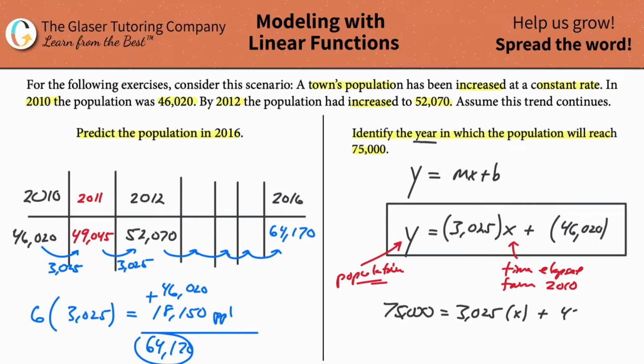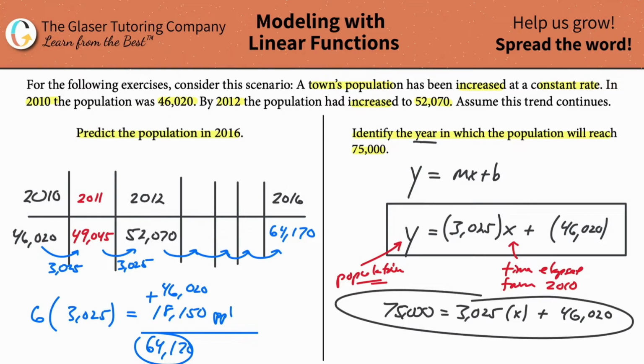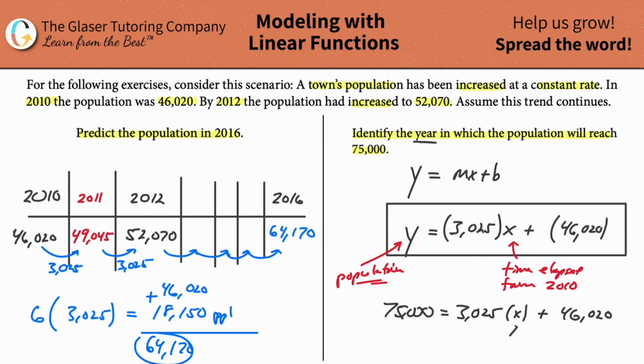I don't know what my x is, but wait a minute. If I just plug in that y value, notice how I have everything else in this equation. So that means I can solve for x now. Anytime you have an equation with only one unknown, you can solve for that unknown, and you should. Because anytime you can find out more information about something, it's probably a good thing, even if the new information is hurtful. It might be good to have more information rather than none, right? Life lesson.